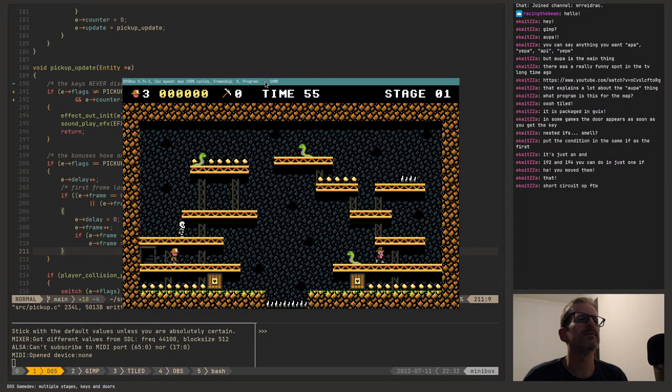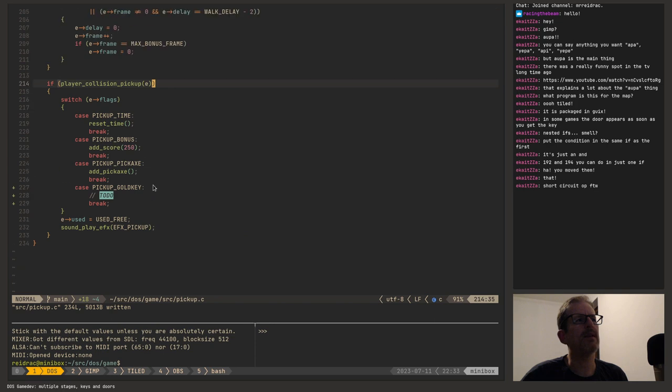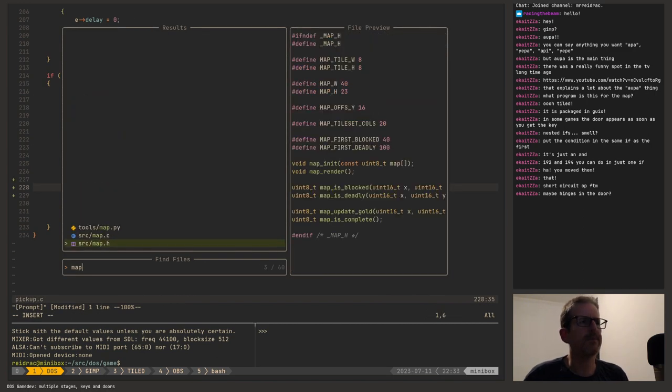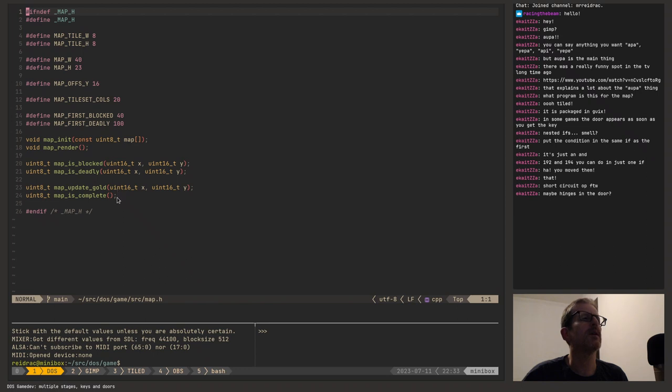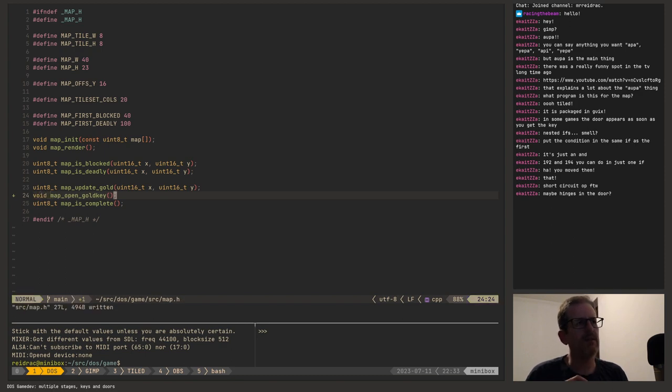Yeah, I think it's better. Alright, so we get the key, but the key doesn't do anything because we haven't implemented the key. So, well, we know how it's going to be, so we can go to the map really, and it's going to be a new function, which is, in essence, the same as the gold one. In essence, it's not going to be exactly the same.